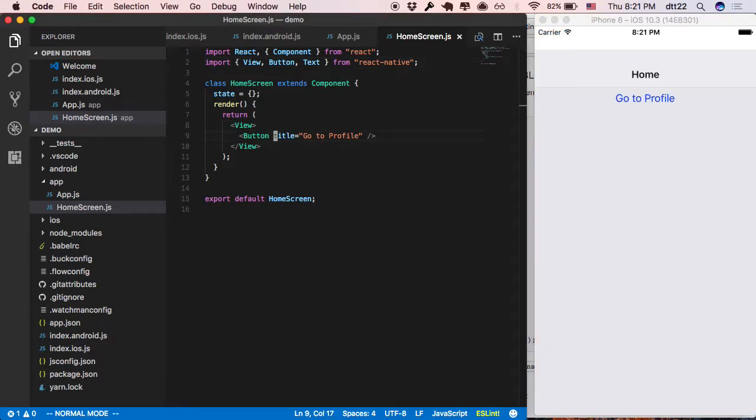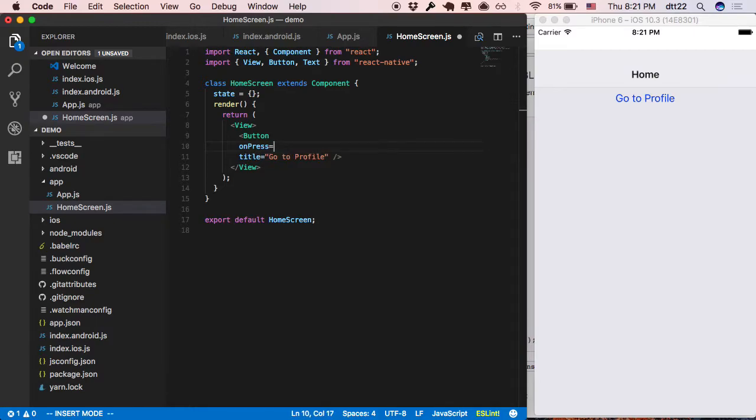Okay, then no problem. Let's add an on press property. Okay, and this is you have to learn the arrow function. It's an arrow function, and you do something here. Okay, so I say this dot on press. Right? You could take an event here. This is an argument. You can pass it in. There's no need for an on press. Okay, so you call the function like that.